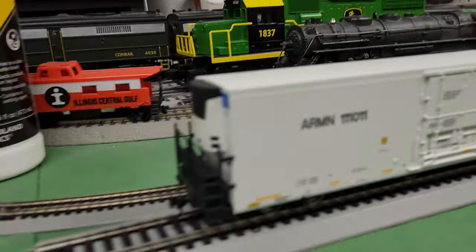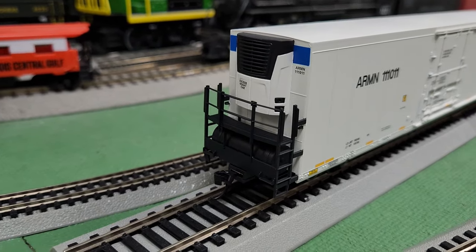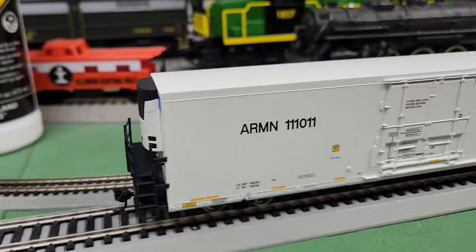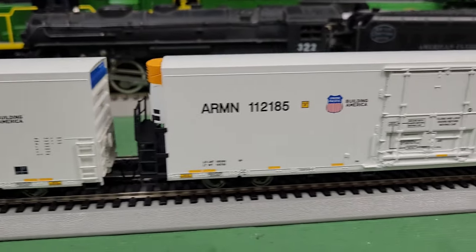Anyway. Hey, speaking of new things that we can get in from Walthers, we have these Walthers 72-foot modern refrigerator cars. Check out these cars here. These are really cool looking. Maybe if you're looking for some holiday things to get frozen to your door, this is what they would come in. So I have a couple of different road names here, and these are just really nice, big and beefy cars.